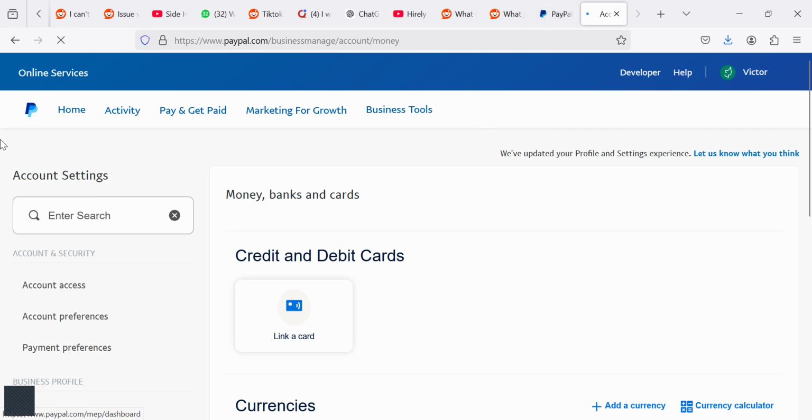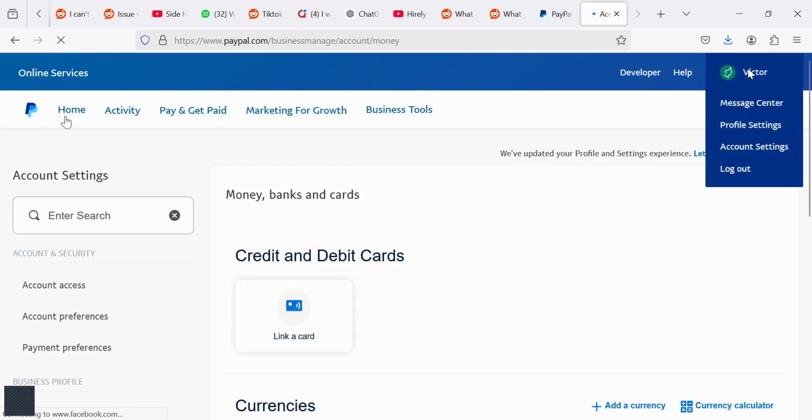If you're on the home page of your PayPal, you may see that PayPal is telling you to add a card. So you can easily add a card from your dashboard, but sometimes that section goes away. If that section on your home page is not seen, all you have to do is go to account settings, or click on settings, because this account is a business account. So account settings may be a bit different from your account. But if you're a personal account, you can just click on settings.